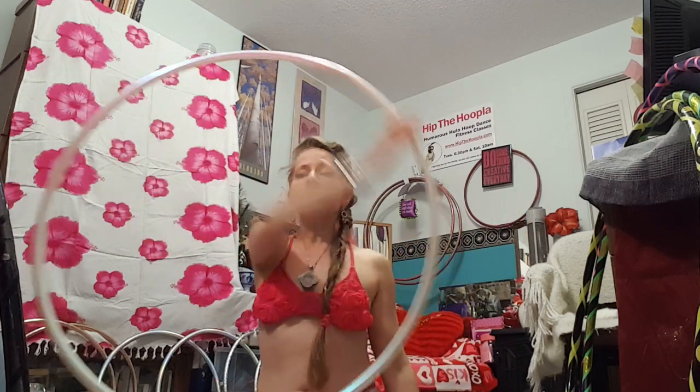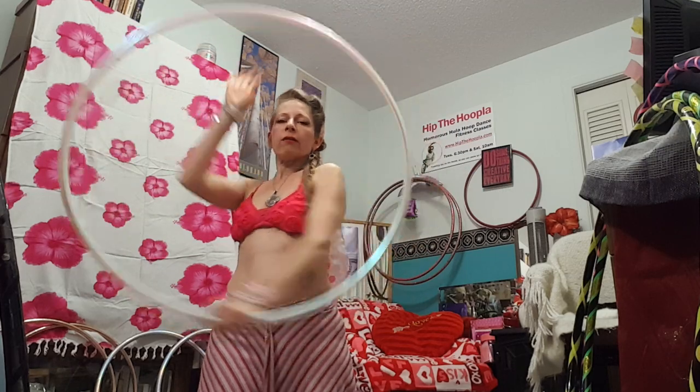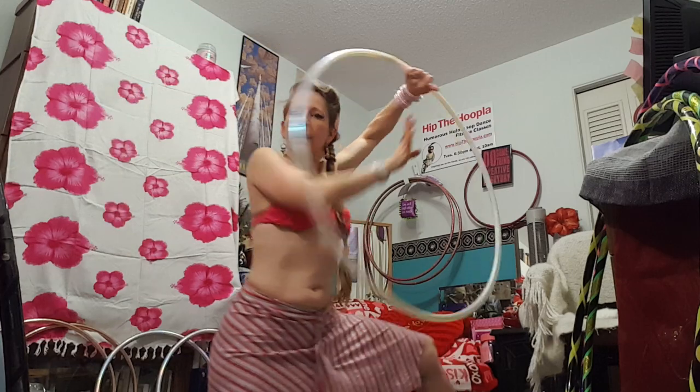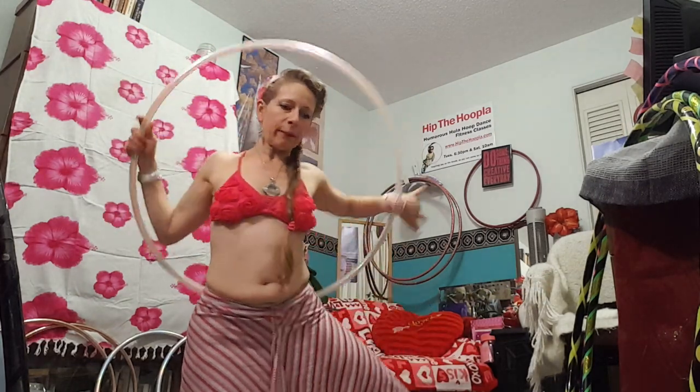Also, when you are doing something with one hand, don't just leave that other hand hanging and dangling. Do something with that. Direct it over. Whatever that may be, that may be with an isolation. Use your imagination on that.